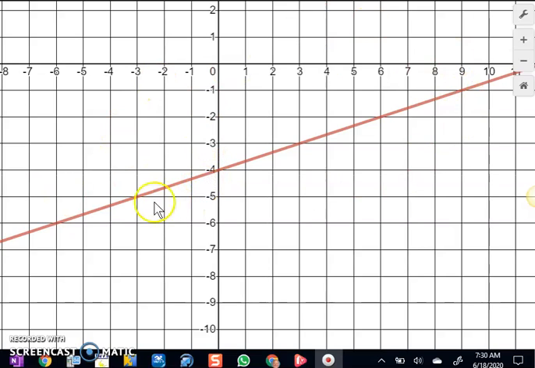So as I look at a line, I can see that there are going to be points that it passes through nicely, and there are going to be points that it doesn't pass through nicely. What I can see right now is that these 2 points, which are highlighted in blue, the line passes very nicely through those points. So if I want to measure the slope of the line, or the steepness of the line, the first thing I'm going to look for is how to go from this point to this point.